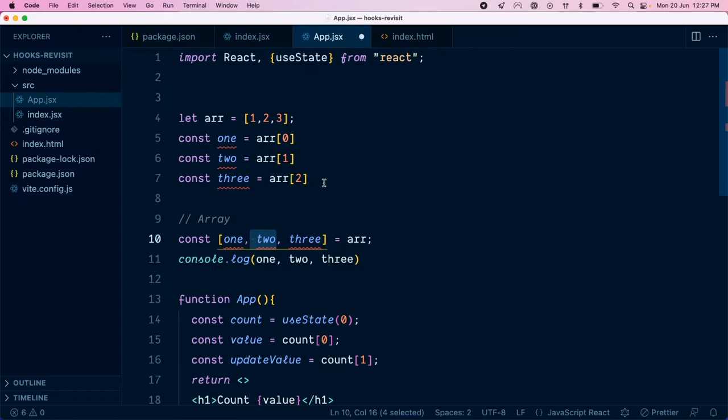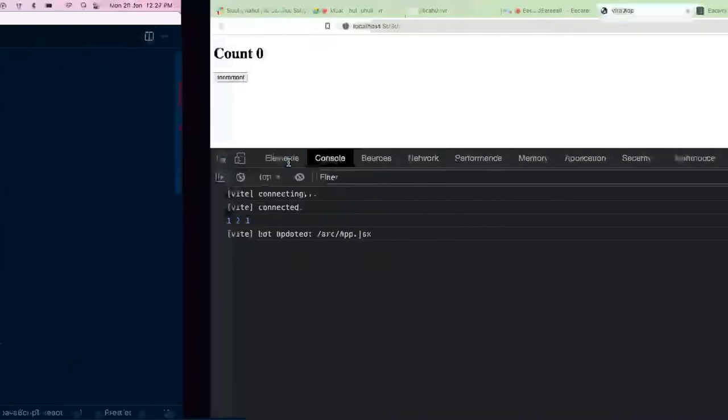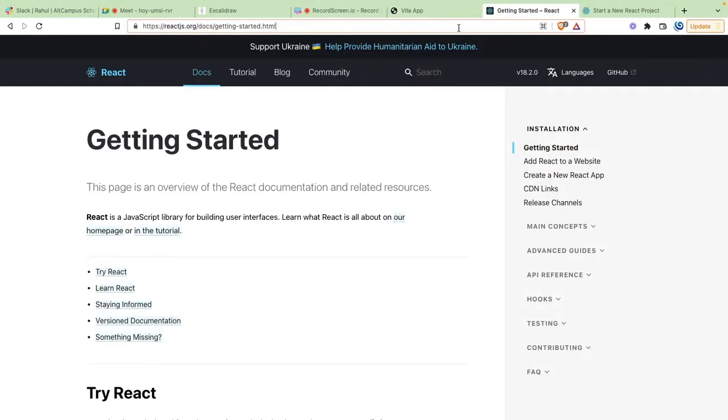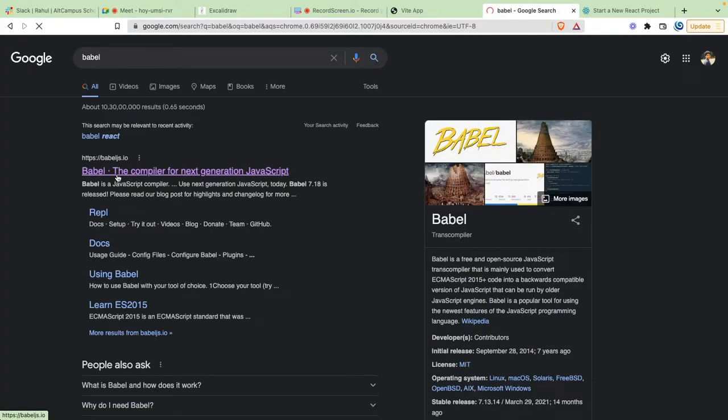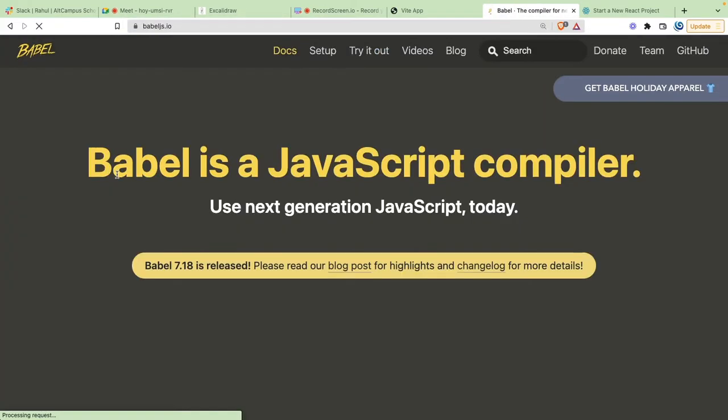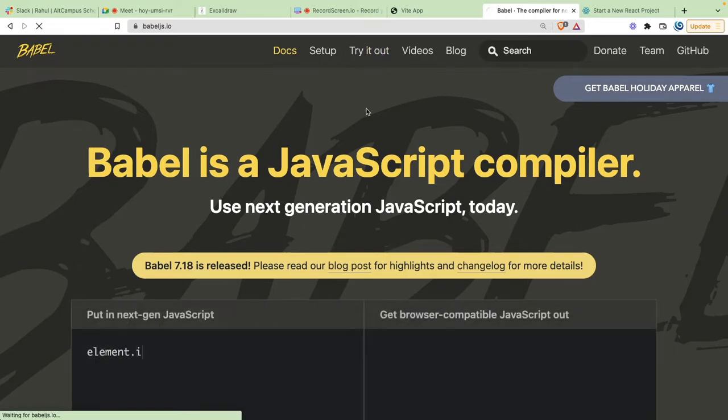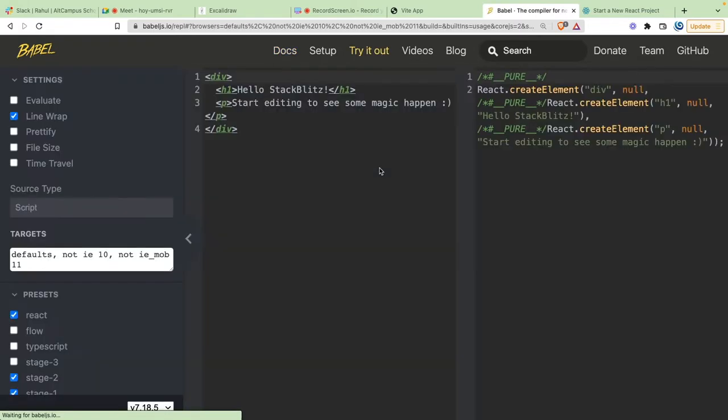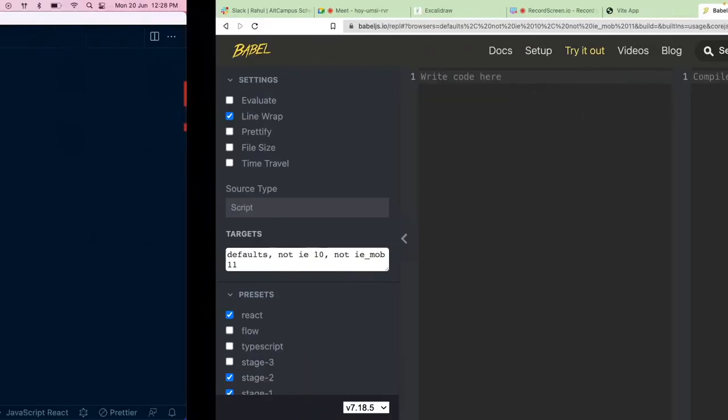So these two are the exact same thing. Writing it like this or writing it like this, it's the exact same thing. How do I know that? You can test it by using something known as Babel. Everybody knows what Babel is by now, right? Babel is used for transpiling your latest code to how it used to work in previous versions. So if you want to look at how it works here, you can just go and look at it here.